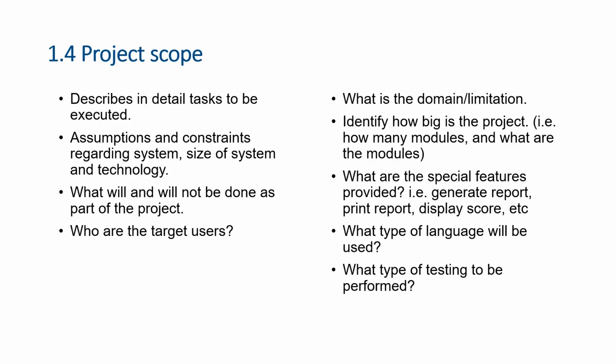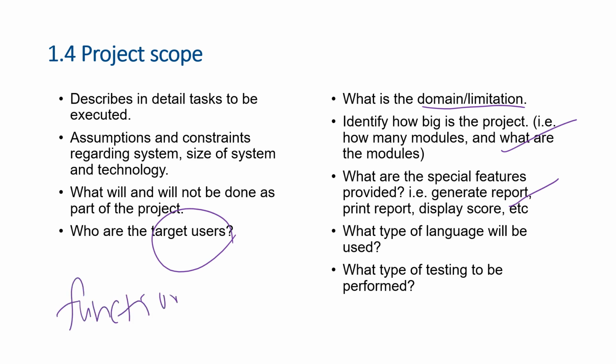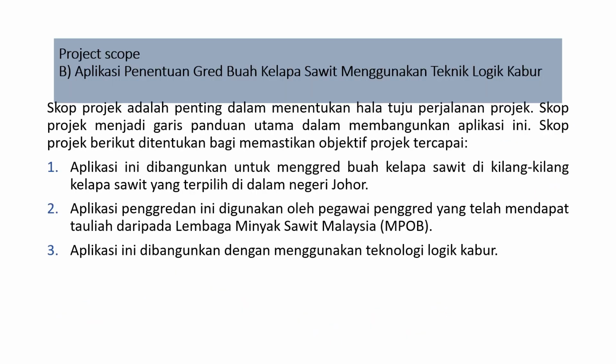Next is the scope. Here in the scope, usually you are required to explain who the users are, who the administrator user is, who the common user is. Explain the users, and the limitation of the domain. You can explain the data, the features, and the functions of the proposed system. Basically, it is represented by modules. 5 or 6 modules is enough. This is the scope of the project.